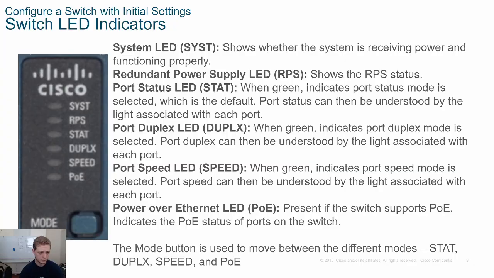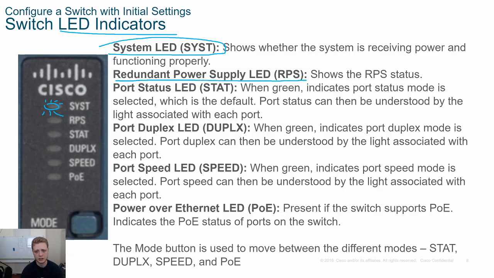So these LEDs are very important when we're starting to have issues. If we can't, for some reason, get into the console, we can use these LEDs. And sometimes if you're there in person, it might just be easier. So really, the system LED shows if we're receiving power, right? If it's turning on, this will usually blink, and it'll be green when it's on.